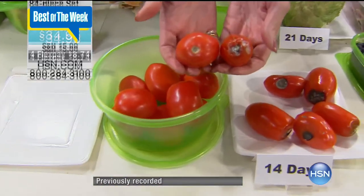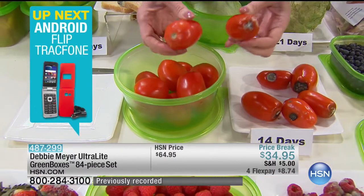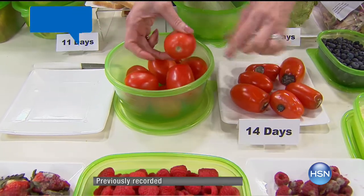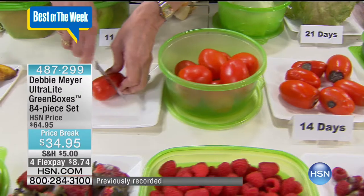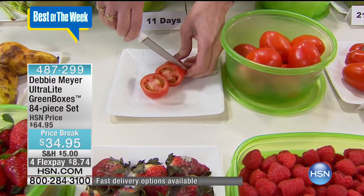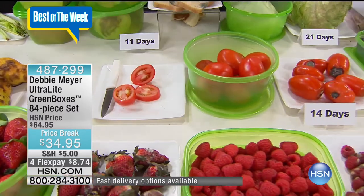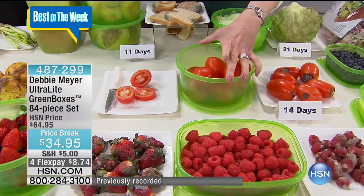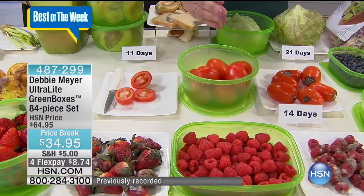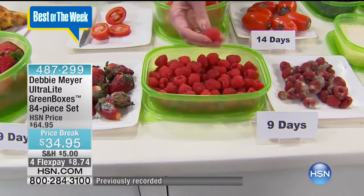You do not have to do anything to make my green boxes work — simply put the food in the box. These are tomatoes — 14 days on my countertop. This is what a 14-day tomato looks like in storage: simply store it in one of my green boxes. Firm, not mushy. You don't have to think about timing. There's no limit on the number of times you can use these. Simply put the food in, and remove any original packaging, because original packaging is not meant for storage in any way, shape, or form.